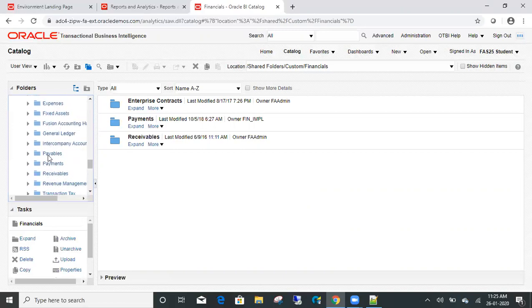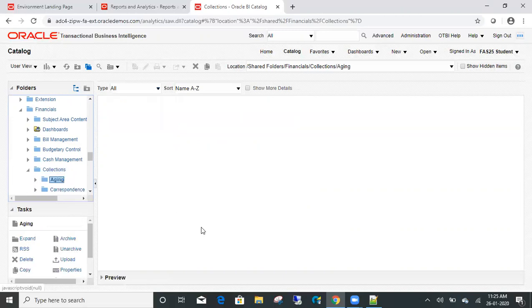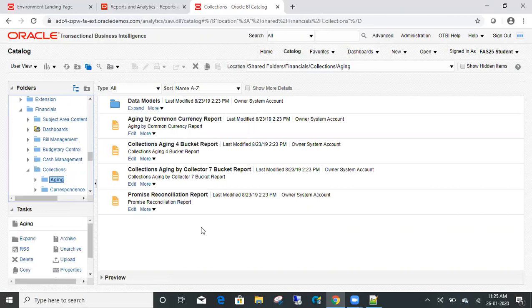So if I say payables, payments and receivables, they are there as part of it, right? This collection is not there in the folder, right? So what we have to do if you are doing any customization: this is the standard one which Oracle provided you. On top of this, if you want to do any customization, you have to customize it, right?